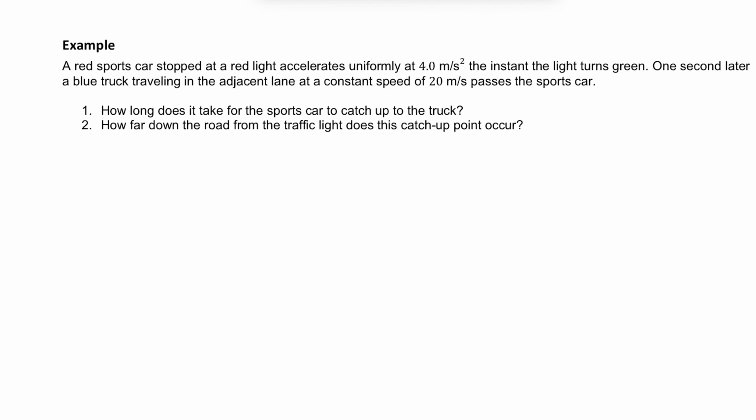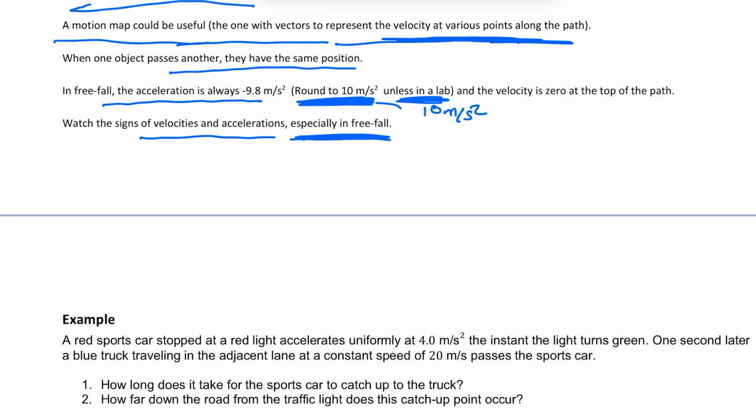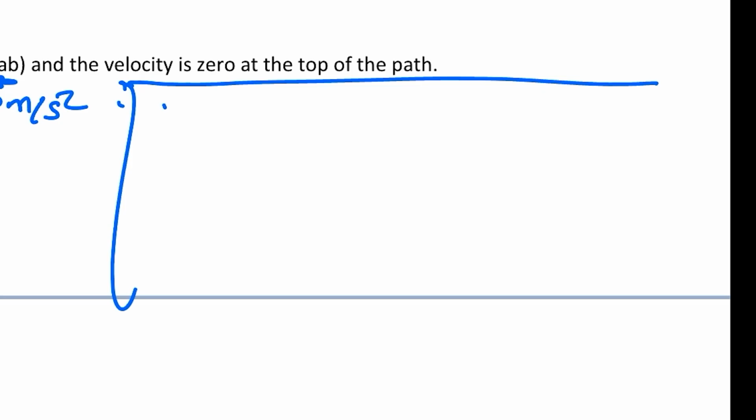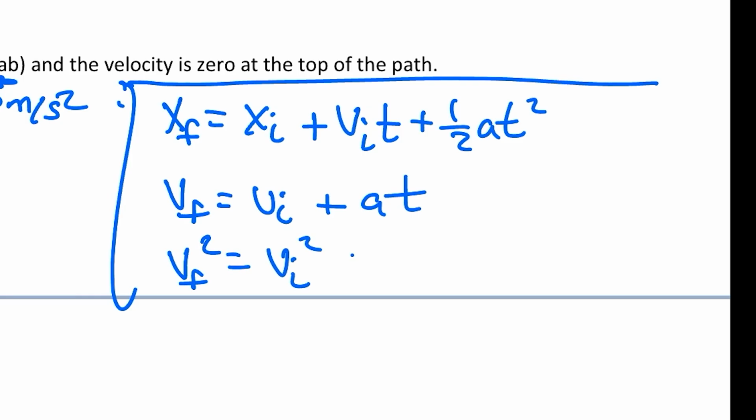Okay? So now let's take a look at a constant acceleration problem. Actually, back up. I forgot one more thing. There are 3 key equations. Now, if you've been around Houston Christian Science, physics, you know what these 3 equations are. So these are the 3 key equations. We've got, the way I used to do it, x final equals x initial plus v initial t plus 1/2 at squared. You've also got v final equals v initial plus at, and we've got v final squared equals v initial squared plus 2a change in x.